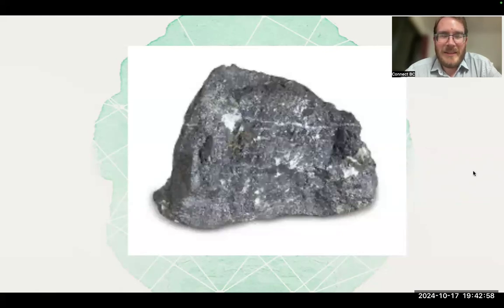And so this here is a lump of iron. And as I'm sure you're aware, iron is a metal. As I'm sure you're also aware, we need iron for our bodies to function. So you might have heard of dietary iron or my iron levels are low, but this is a lump of iron right here. And so I guess the question is, is this lump of iron the same as my iron levels are low in my body? Are they the same thing? And so I wondered that until I found out about the science stuff. And the answer to that is yes, but no.